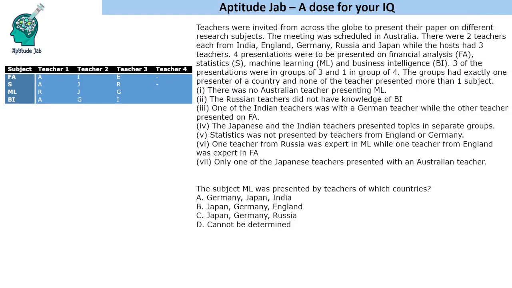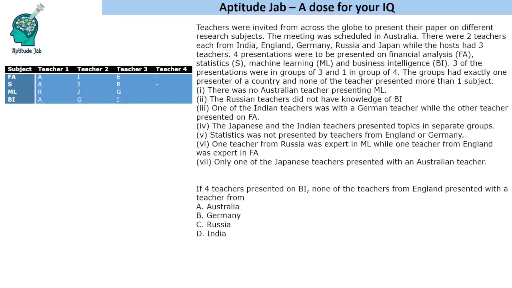Subject ML was presented by teachers of which countries? So machine learning was presented by which countries, right? We do not know the entire list of countries. We know that Russia, Japan and Germany are mandatory, right? The fourth country could be England or could not be. We could have 4 countries or 3 countries, right? We cannot determine.